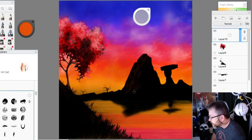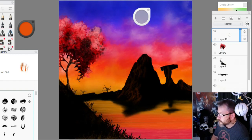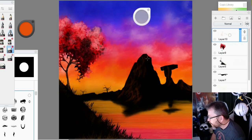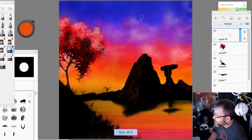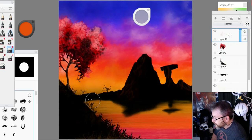And I did start a new layer for this, because I will go back and use my eraser and cut some of this back down. Out a little bit. But I just kind of want the hint of detail. I don't really need it to be detailed out.